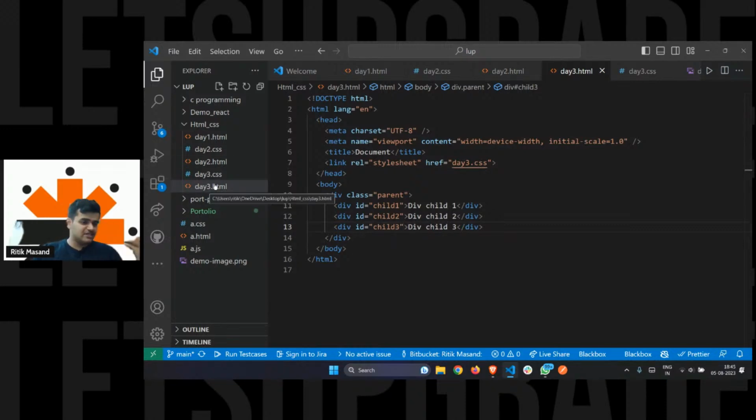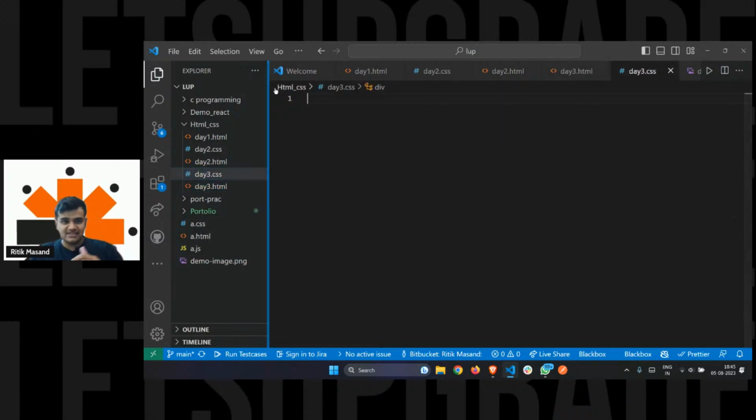Now in order to apply unique styling to each and every div, we have to somehow access the ID, right? Very important. How do we access an ID in CSS? Can anyone let me know this answer? Let's suppose I have a div and I want to change the CSS properties of that particular ID. What is the naming convention I should use to change the styling of that particular ID? Anyone? Yes, anyone would like to answer that?